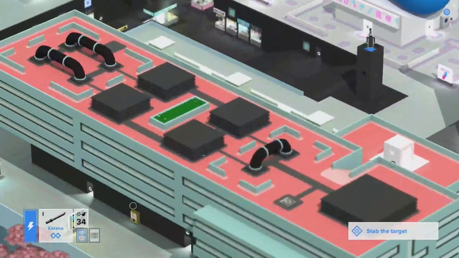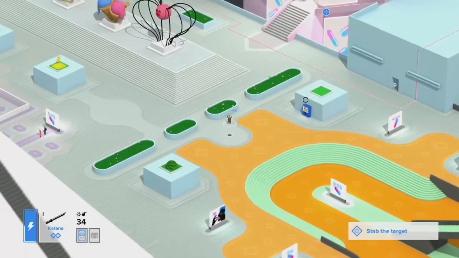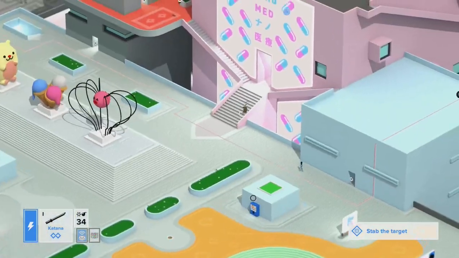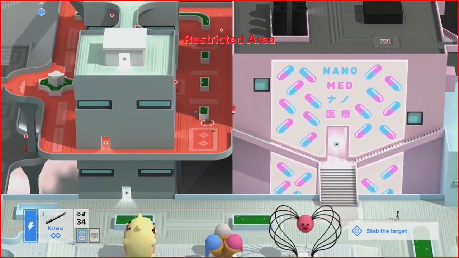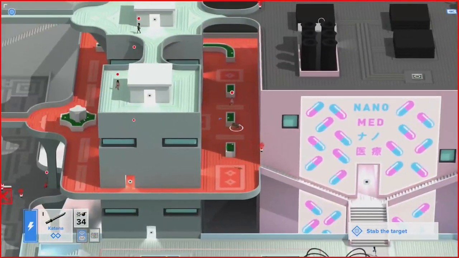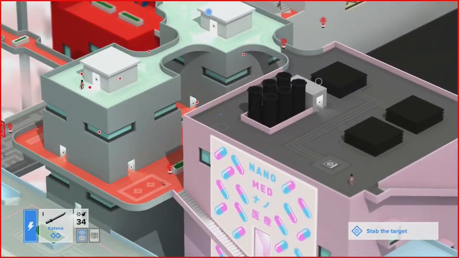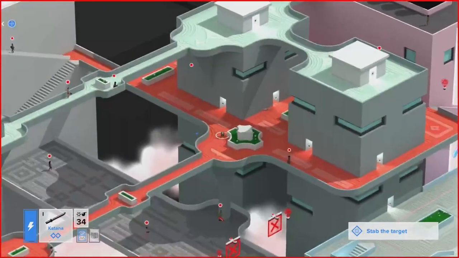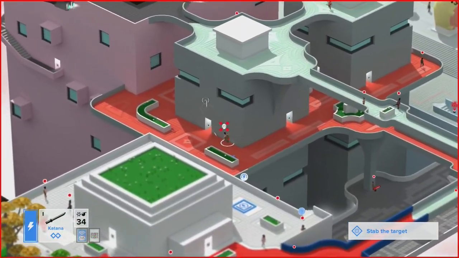Stab the target. Oh my god. Alright. Where's my closest teleport? It's not even close. But, well. Not much I can do. Should be fine with this one. Oh, maybe not, because I can't see at the moment. There we go.